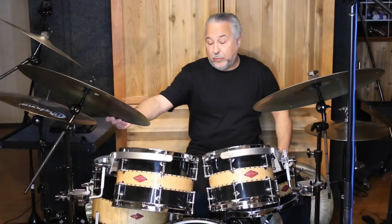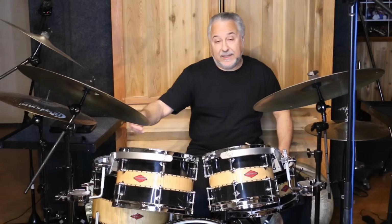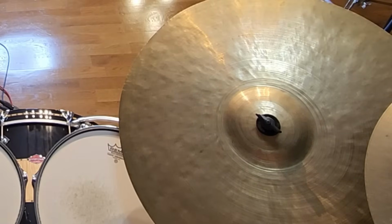This cymbal over here on my right is one you're very familiar with if you watch this channel. It's an old 21-inch, late 1940s K Zildjian, and I have lots and lots of old Ks, which I love. Again, I know some of you do not like them, but to me, they are the greatest recording cymbals ever for playing jazz. They're just incredible. If you listen to any Elvin Jones recordings or Tony Williams or Mel Lewis from back in the 50s and 60s, that's what you're hearing, these old Ks.